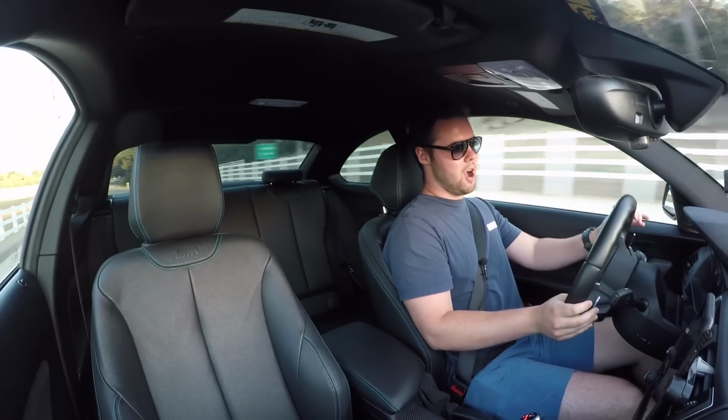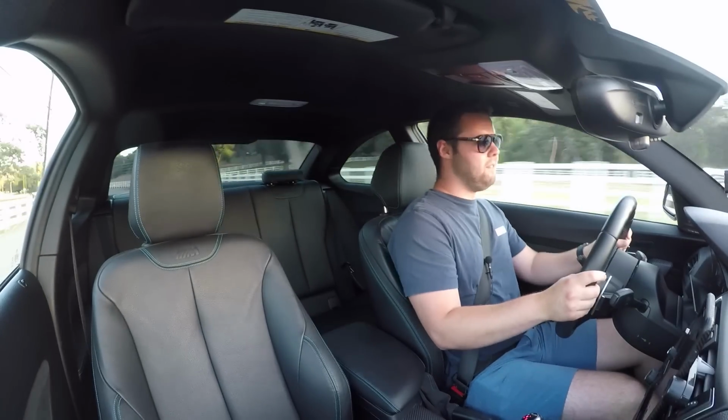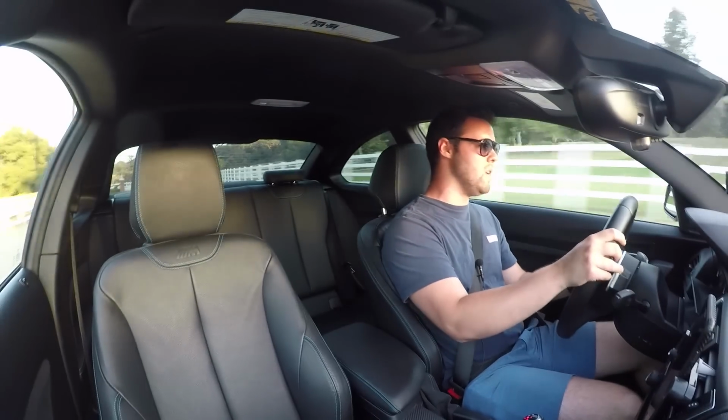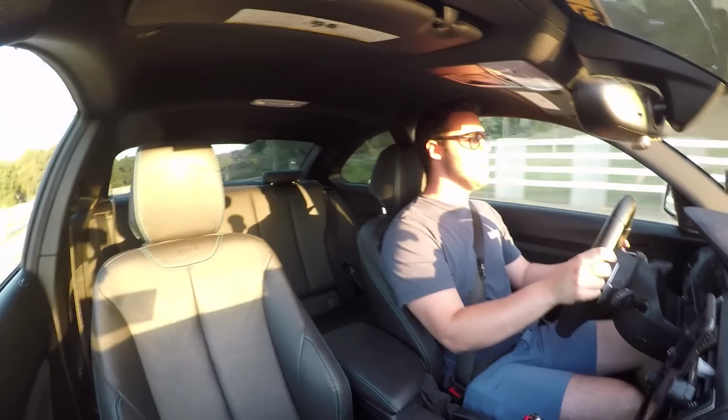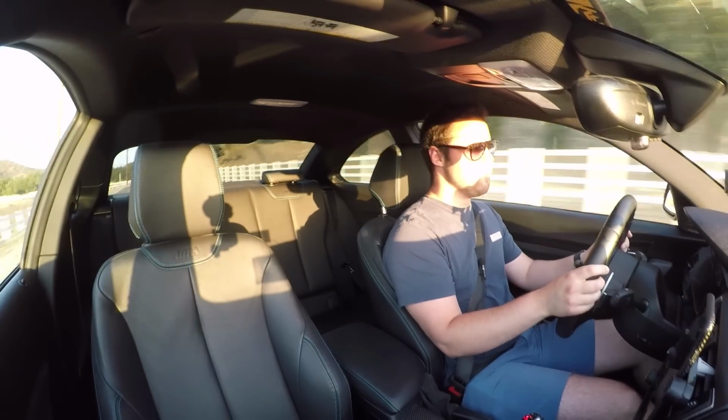The steering response is so direct, and you can actually feel what's happening underneath the car. If you roll the windows down slightly, you can hear when the wheels start to break loose, but more than that, you can actually feel what the car is doing while it's happening instead of when it's too late. A lot of cars nowadays are too disconnected from the road to try to please the mass market, but what the M2 has done is said, screw the mass market, let's make a car that's just appealing to enthusiasts. And that's what this is.